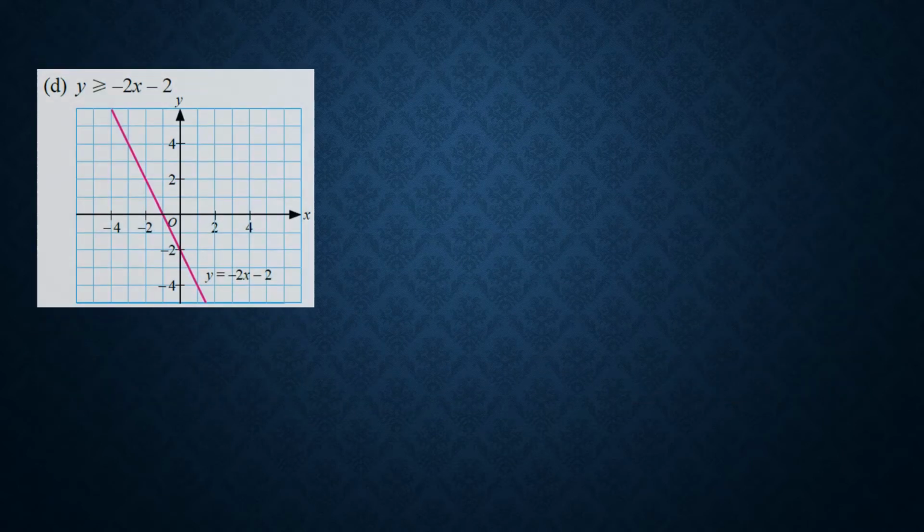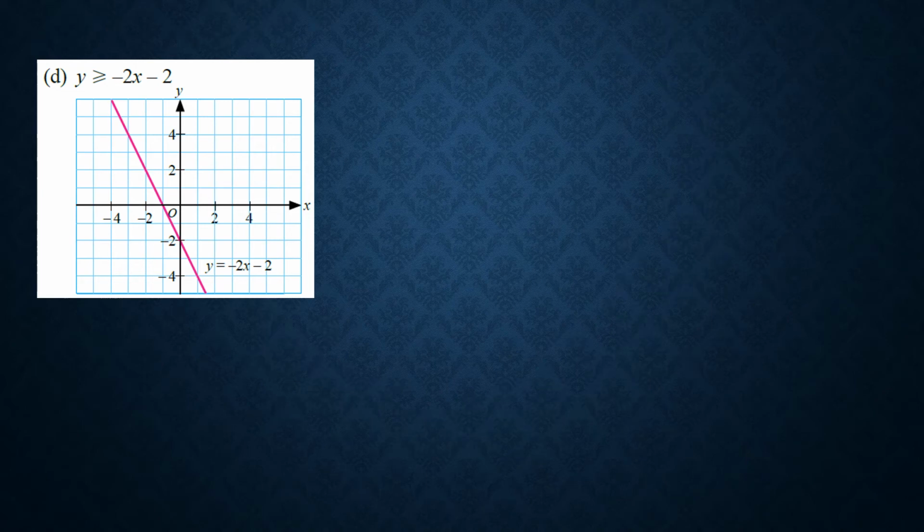Next, for part D, y greater than or equal to negative 2x plus 2. You can see the letter B there. Greater, so you look from this line, it must go up, kena naik ke atas, like this. So it is this region. From the line, it must go up. So you just shade the region.